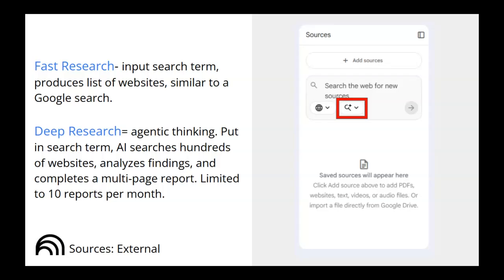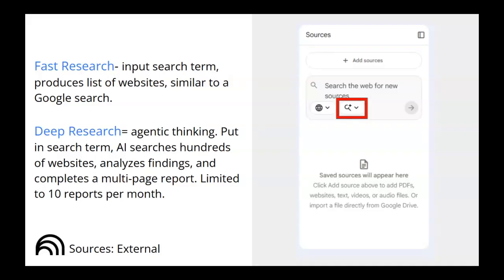And again, as the content experts, it is your responsibility to make sure you are reading that report and all of that information is accurate. Now, because this is so powerful, it does take a lot of computing time, so it's not instantaneous, and you are limited to only 10 reports a month. So you cannot generate more than that.